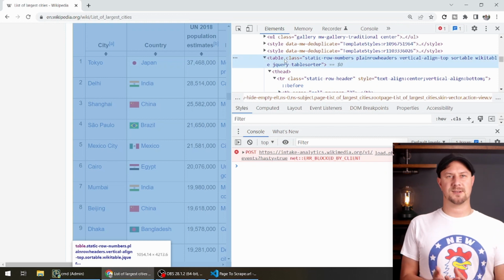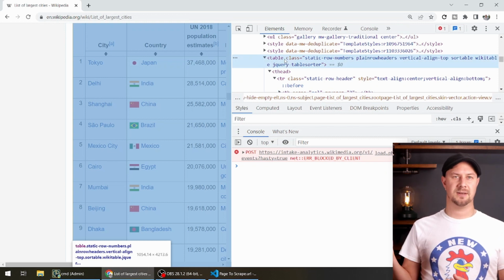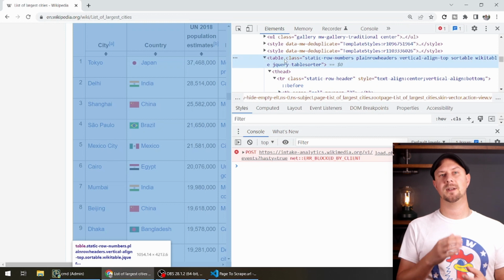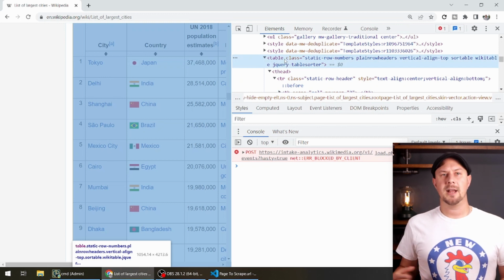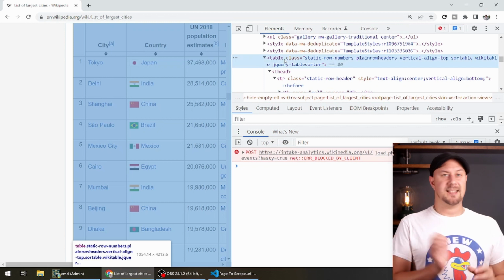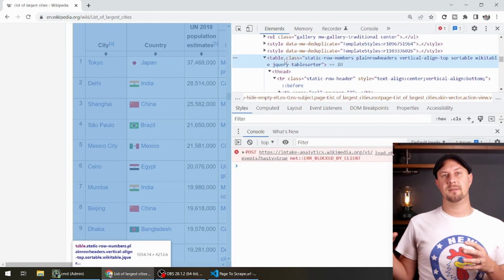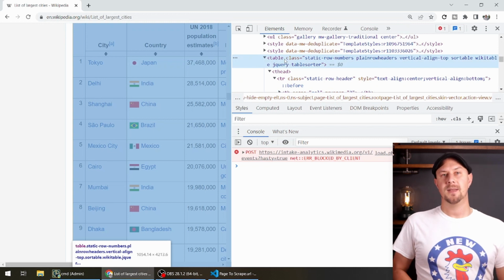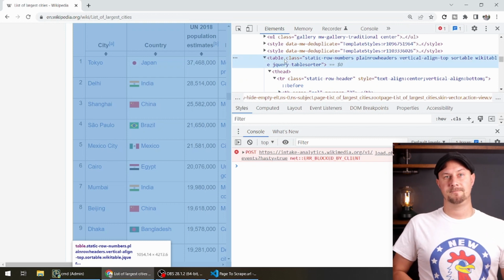Now that's why it's called web scraping, because you're scraping off this information from the page and extracting it into another format. Now we're going to be writing our JavaScripts directly in the DevTools in the console so we can play around with the DOM until we get the data that we want. And again, remember to watch my DOM video if any of this is unfamiliar to you.